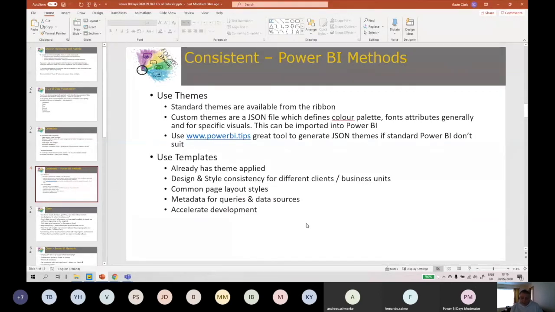So we have a library of different themes, which are suitable for different business units because they have their own likes and dislikes from a visual point of view, common page layout and styles, and metadata for queries and data sources. Within the template, you can also have definitions for the data sources, and things like if you have a calendar in Power Query, that can already be in a template as well. You can really use those to accelerate development. So that's really useful.